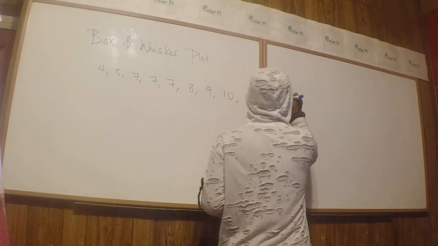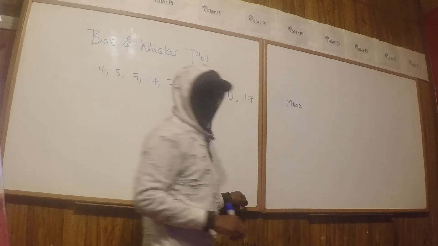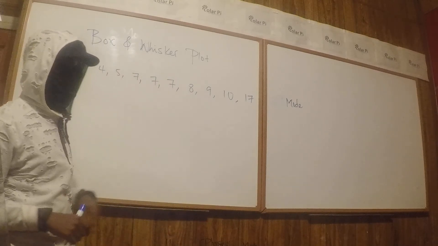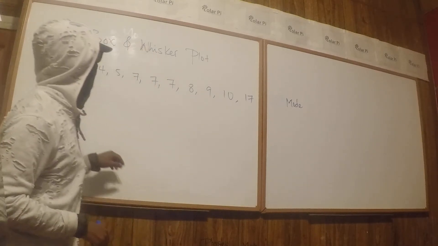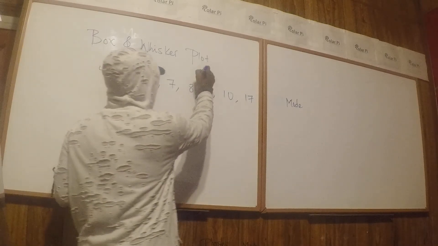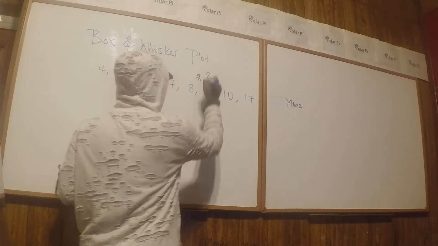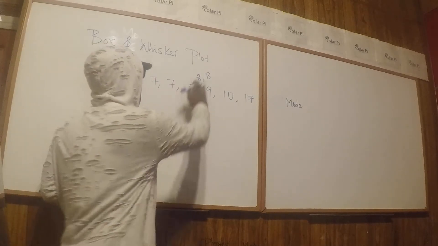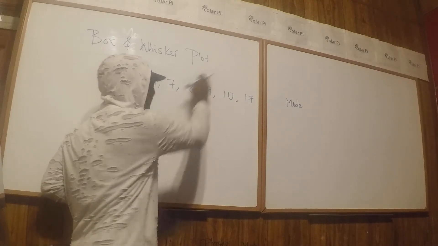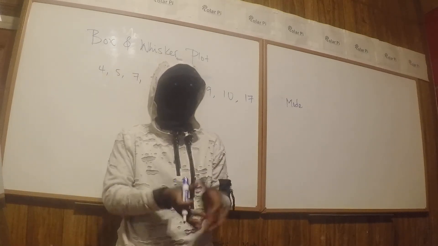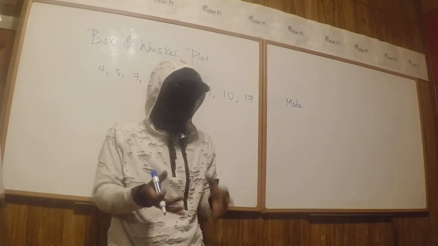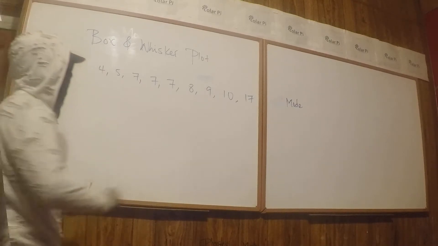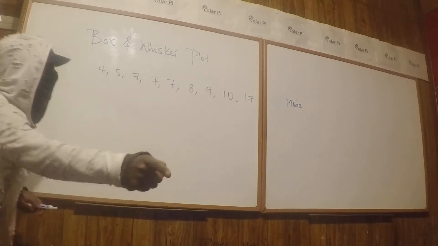There are other things like mode—mode is the most repeated number. Notice that obviously the mode here is 7. But if we had three 8s, so suppose here we also have two additional 8s, the mode would be both 7 and 8. So there can be more than one mode. And if no number is repeated, then the mode is every number. These are the nuances that perhaps make this video worth watching even if you're familiar with this stuff.